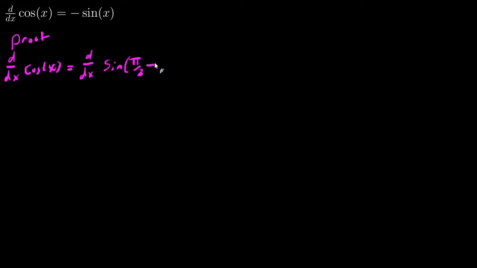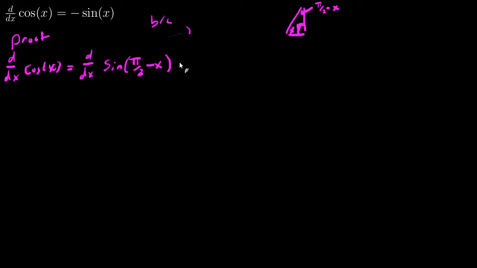over 2 minus x. Now, if you don't know why, if I have a right triangle, and this angle is x, then this angle here is 90 degrees minus x, because they all have to add up to 180, and I already have this 90-degree angle, and 90 degrees is pi over 2 radians. So by putting in pi over 2 minus x, I actually switch from cosine to sine. And I can use that for any of these pairs, so cosine to sine, cotangent to tangent, cosecant to secant.